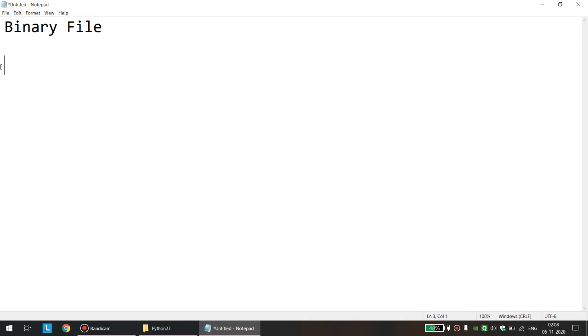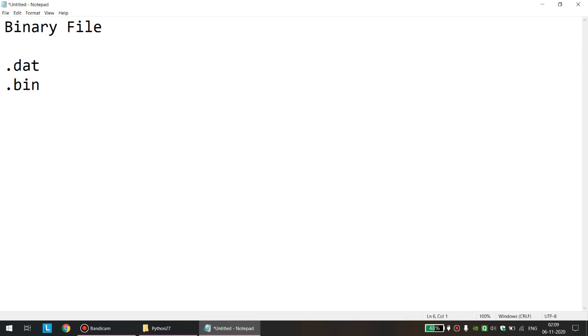Now whenever we were dealing with simple data files, we mostly used to save as .txt. In binary files, I think we can save the file in two ways. One is .dat and one is .bin. Okay, whatever is applicable to us. So extensions available for a binary file are .dat and .bin. And remember, extension that we used for simple data file was simply .txt. So whenever we will be creating files, we can either create in .dat or .bin format. Okay, that is the first thing.